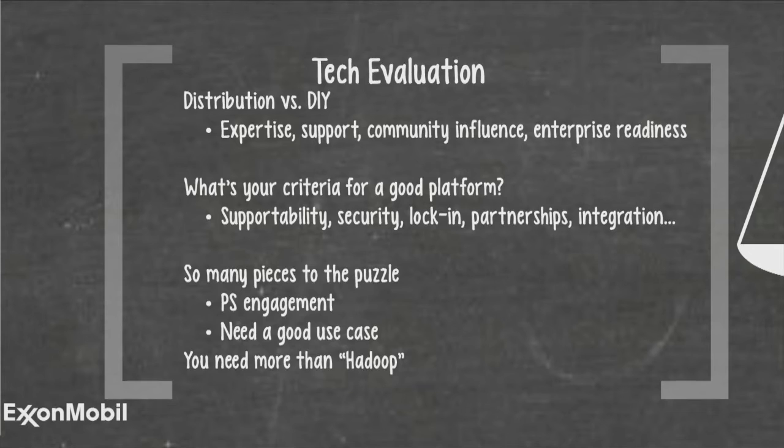And then, once you decide that yes, you need a distribution, you need to decide for yourself what's that criteria for you that's important? You can see the ones on the screen here that I've listed of how do you want to define what distribution that you want to go with. And then once you have that distribution defined, it's, okay, how do I start installing this? And to my earlier point, yeah, we could do it ourselves, but really we wanted to move faster. And so for us, it was more time to value of getting a professional services engagement to install quickly and for us to learn.